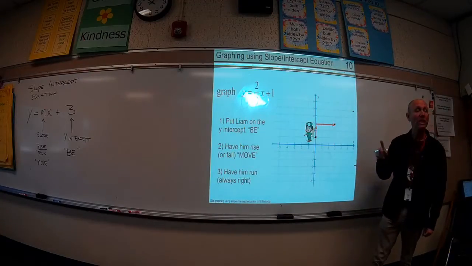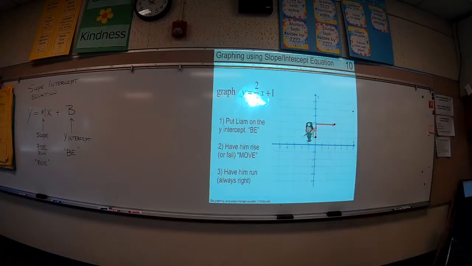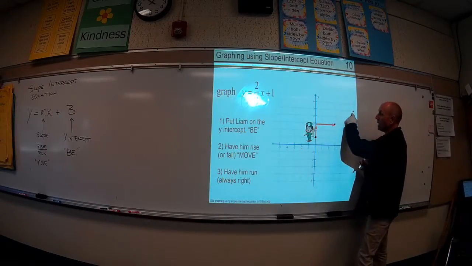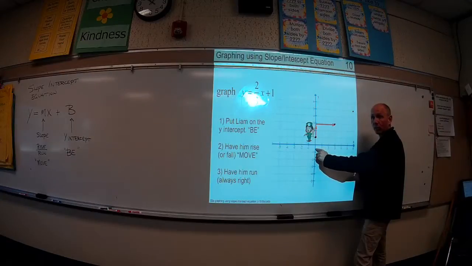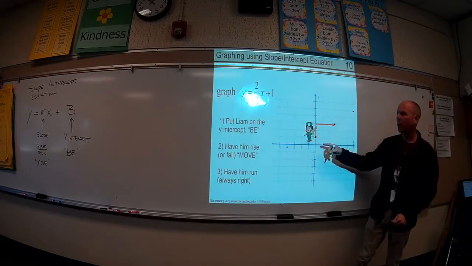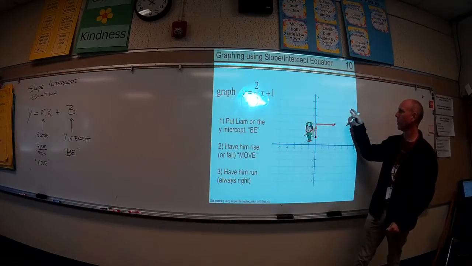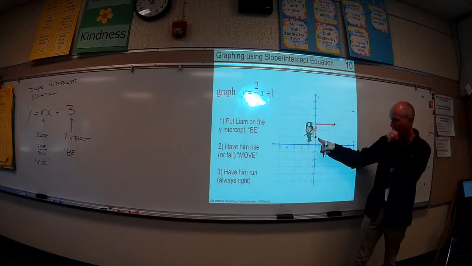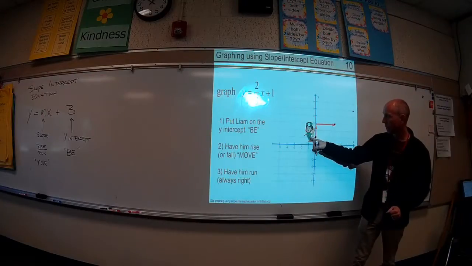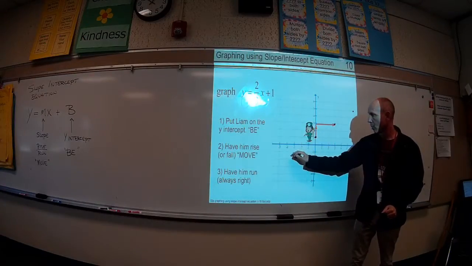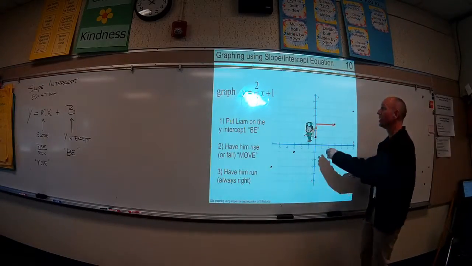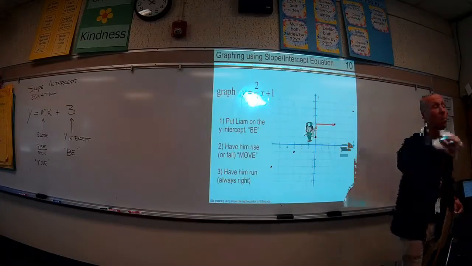Once he gets started, he can figure out how to go backwards also, because he knows the pattern. Up 2 over 3, up 2 over 3. Could he come down here also? Yes. Tell me, how should he move now? Over 3 down 2. Drop a coin. Just follow the pattern. Once he gets going, he knows how to follow the pattern backwards.